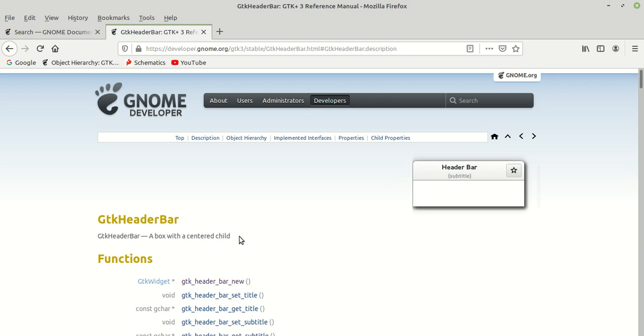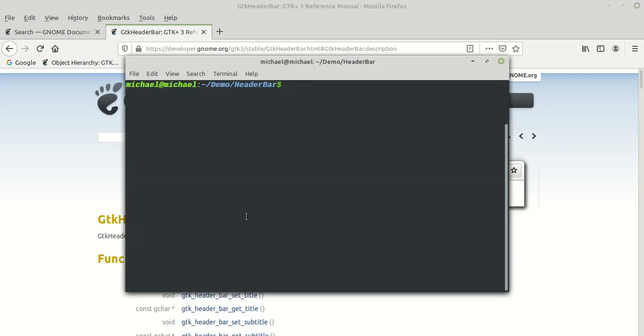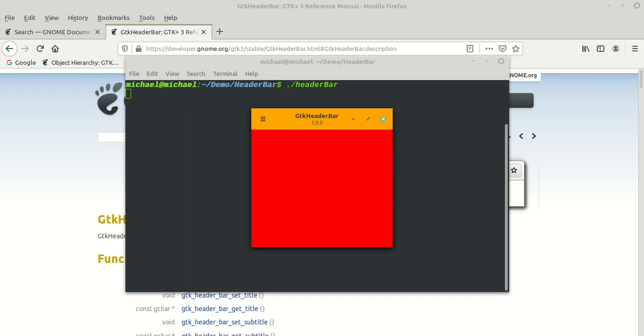Anyway, let me show you something. I already have a program right here. As you can see, now we have an application which uses a title bar, isn't it? No, it's not. We have no title bar at all. So basically this means we have only a header bar, which is right here, this one. Yes, it is a header bar, it is not a title bar.